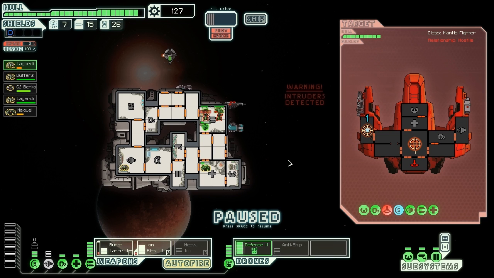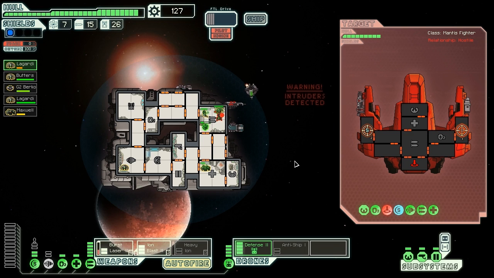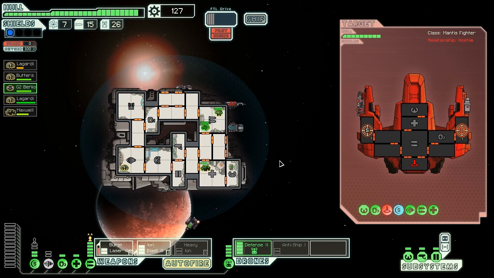For the weapons, there's probably no chance we can suffocate them. So yeah, I might as well take the engines out so they don't escape. Managed to do it all. Pilots back in position.